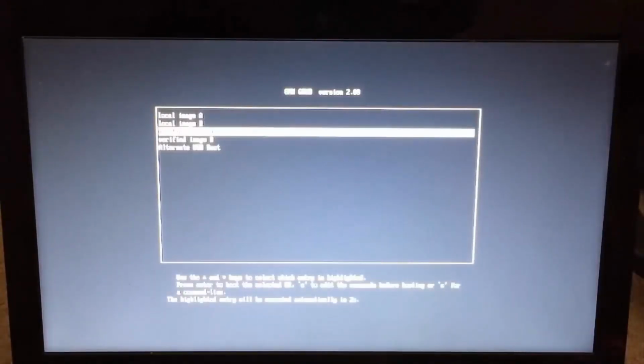And you should get a screen like this, which basically it's not going to work for me now because we need to go do something else. If you don't get that screen, then you might need to retry it, or your Chromebook is not compatible with it. So I'll see you for the next step.